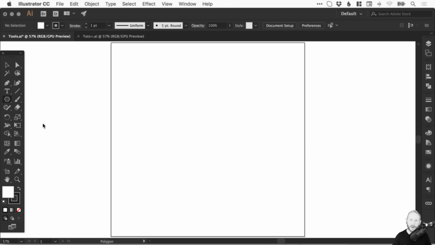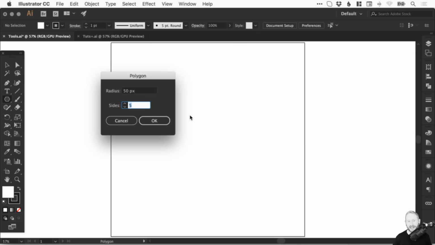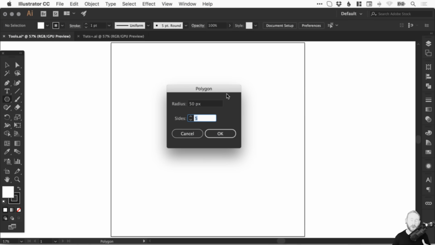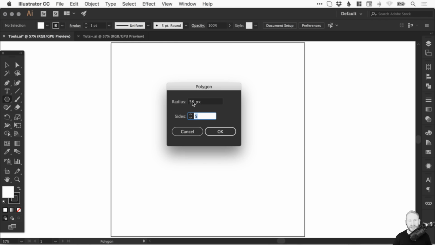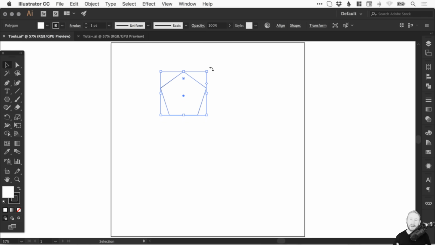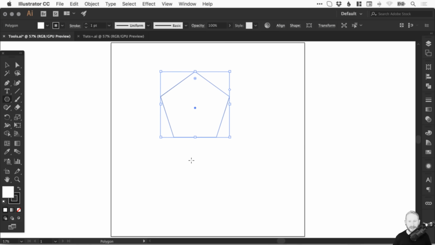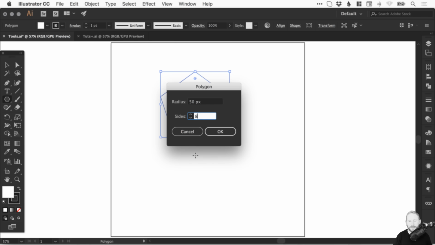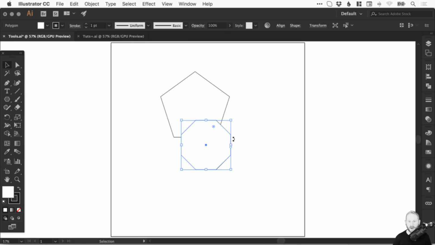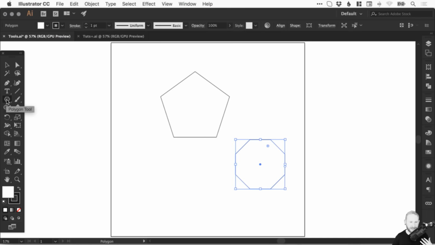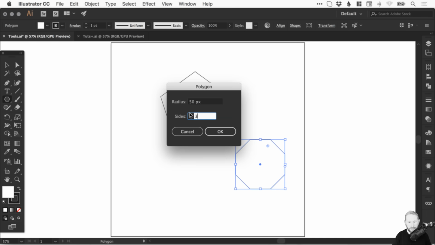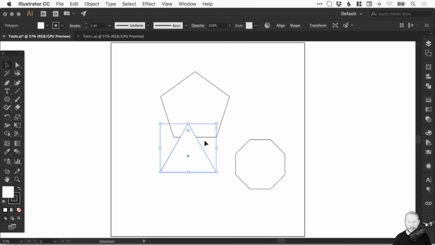Now the polygon tool, this is where it gets a little bit more interesting. You can left click anywhere on the artboard, which is something that you can do for all of these shapes, by the way. And you can set a radius, which is the size, so we can adjust that, but the important bit here is the number of sides. So we can click OK. And of course, 5 sides gives us a pentagon. And if we select the polygon tool again, left click, and we'll try 8, and click OK, we now get an octagon. So this tool is incredibly useful if you want to create things like hexagons, pentagons, or even, let's go 3 sides, triangles. So incredibly useful tool.